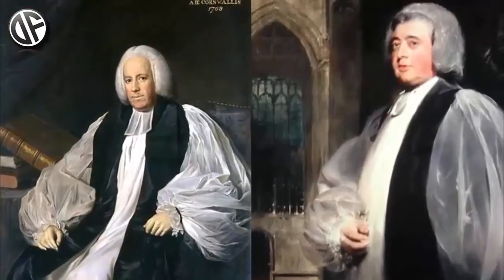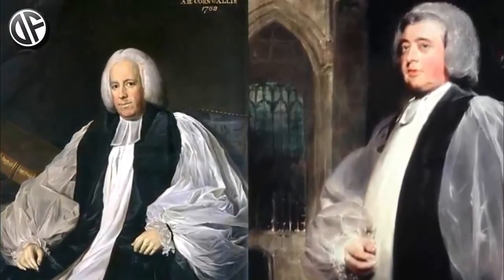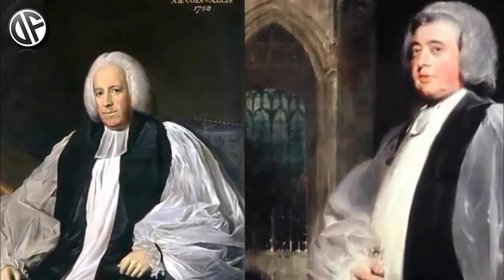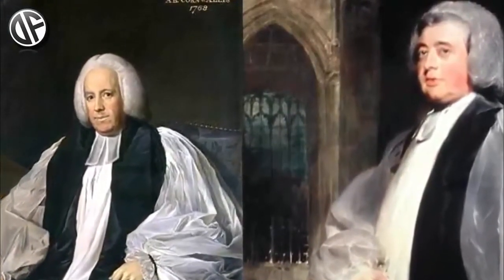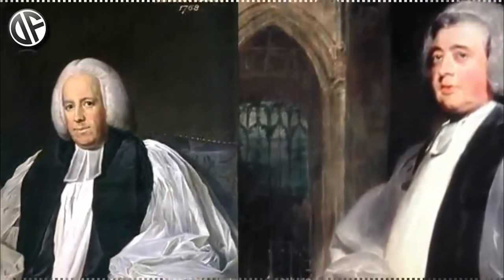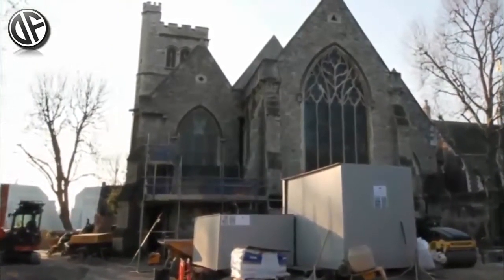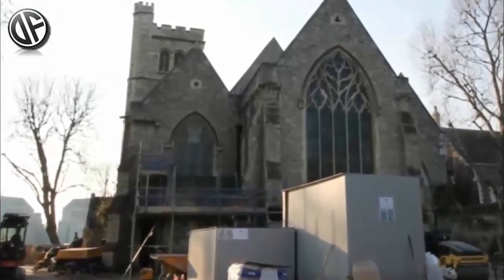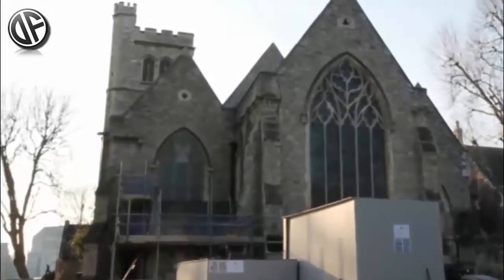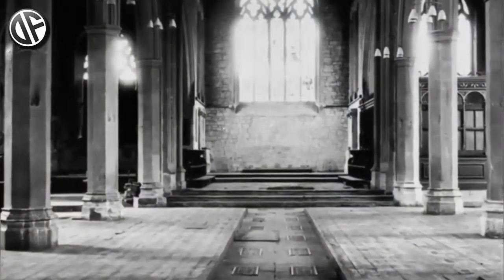Researchers have also discovered that Frederick Cornwallis, who was archbishop from 1768 to 1783, Matthew Hutton, who was in the position from 1757 to 1758, and Thomas Tennyson, who served between 1695 and 1715, were also entombed in this vault. All of the discoveries inside the bowels of the church would have been more than enough for the archaeologists called out to the scene, but there was more. In the yard they unearthed the organs of the 6th Archbishop, Thomas Secker, which had been placed there at his request. These amazing discoveries might have been lost forever.